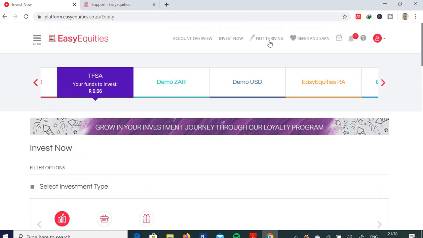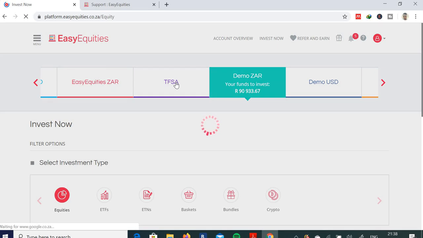So as we were moving from right to left, I don't know why I used that logic, we are now on invest now. So the account that I will use to demo the invest now and the account overview functionalities is the demo account, right? Because I obviously don't want to show you what I'm doing in my investment journey or in my investment portfolios. But the demo account is just an account that I set up, and it's not related to what I'm doing in terms of my investments, right?